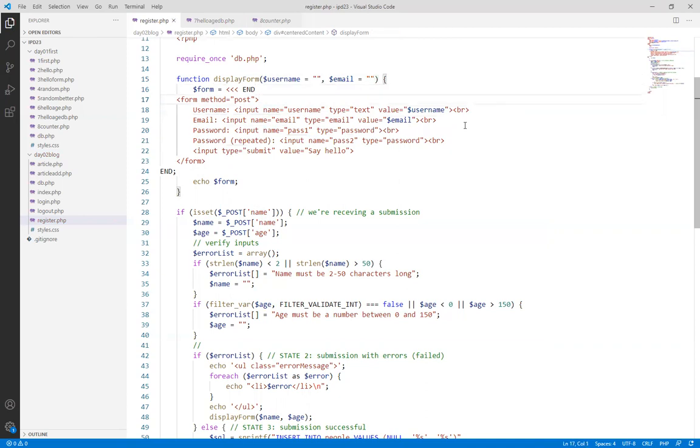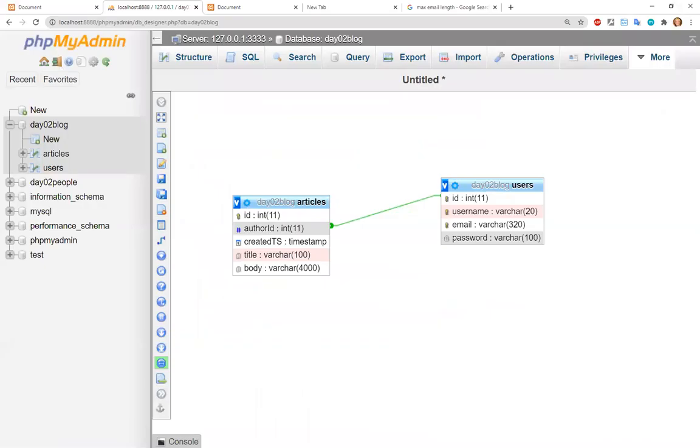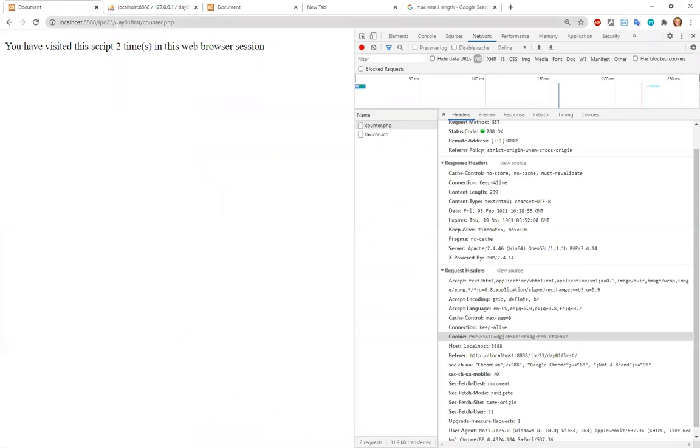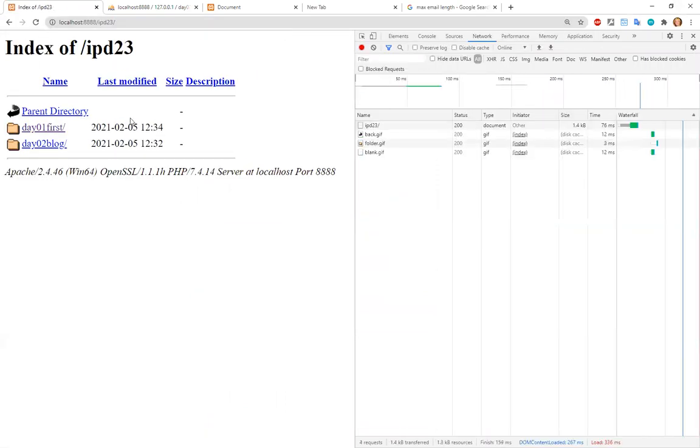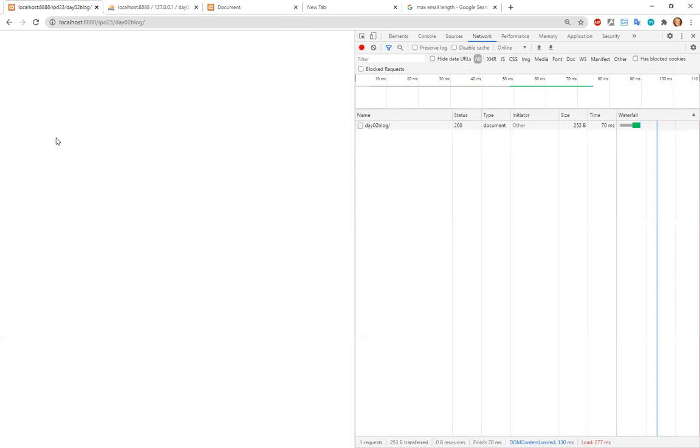So that's my form. Let's see how this behaves. I will go ahead and access that from the web browser. We'll see what I see. So day2blog and, oh yeah, okay. Now here's the thing. When you do that, there is an index.php in that folder.